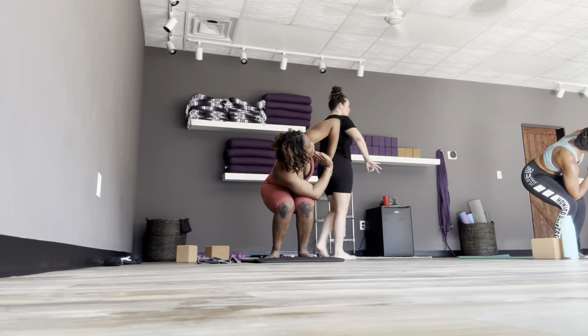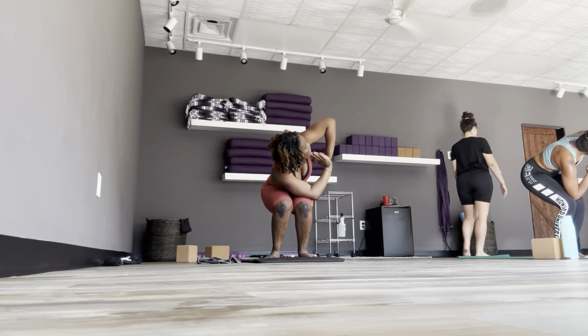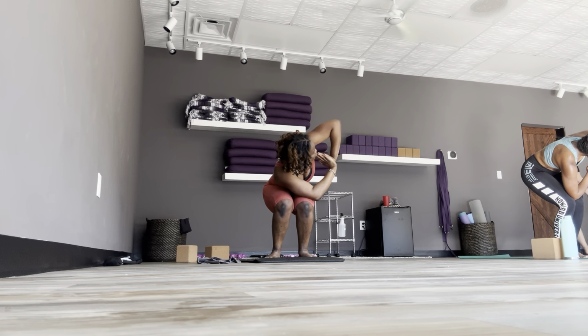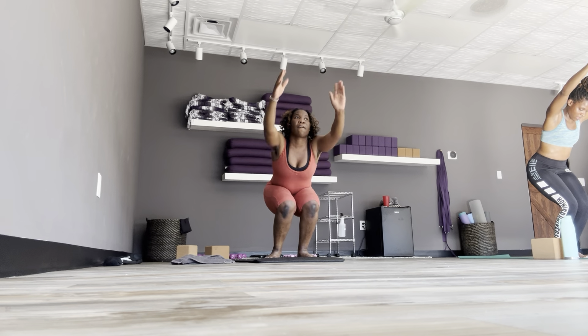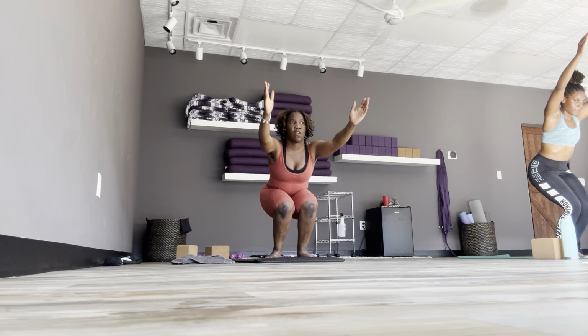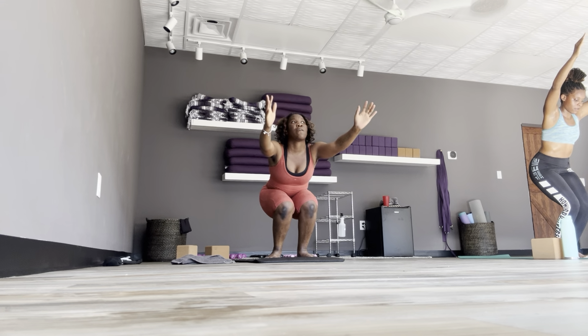What are you creating, igniting in your practice, in your body, in your mind? Chair pose. Heart forward, hips low. Breathe for three, two, one, forward fold, empty. Fingers to toes, forward fold.